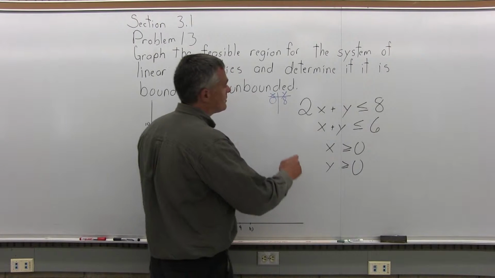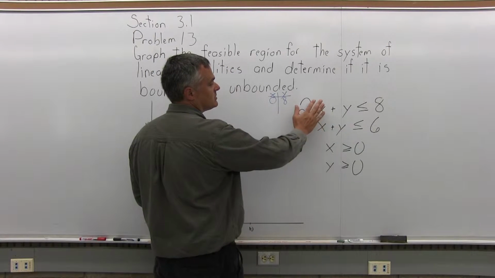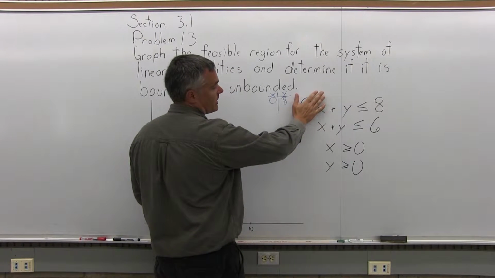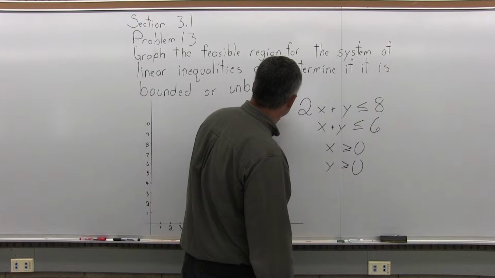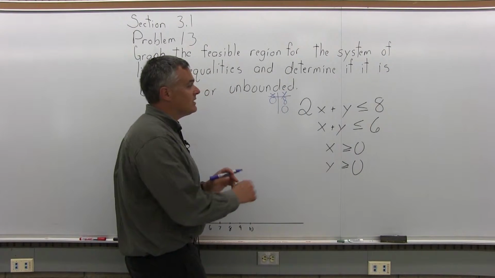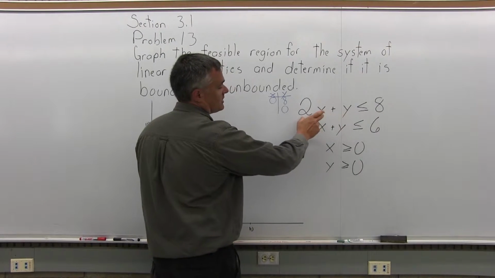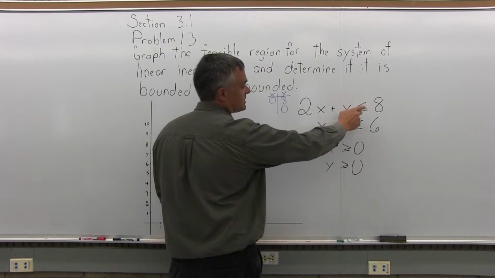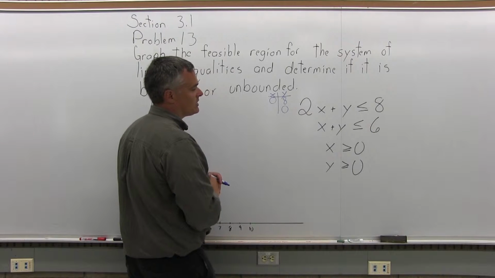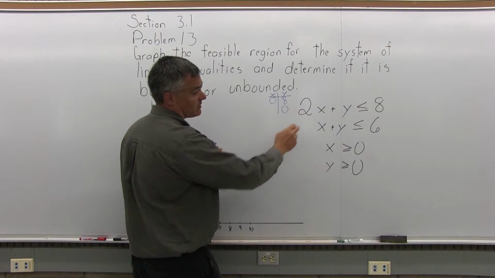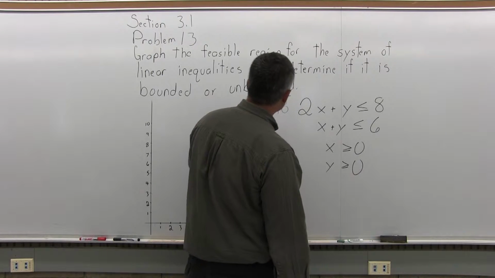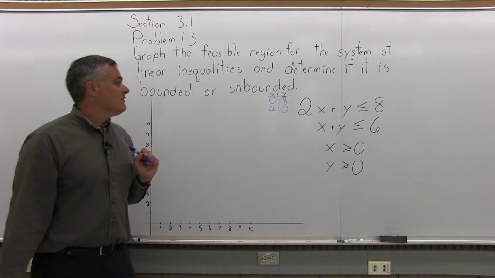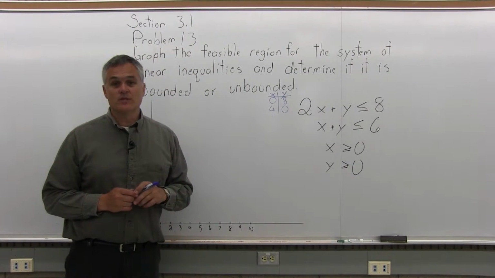If I put in a 0 for x, 2 times x becomes 2 times 0, and I'm just left with y equals 8. So now I'll get a second point by letting y equal 0, which would give me the equation 2x equals 8. Again, I'm pretending it's an equation, not an inequality. To solve for x, x would have to be 4. 2 times 4 would make 8 equals 8. So now I have the 2 points that I need for step 1.